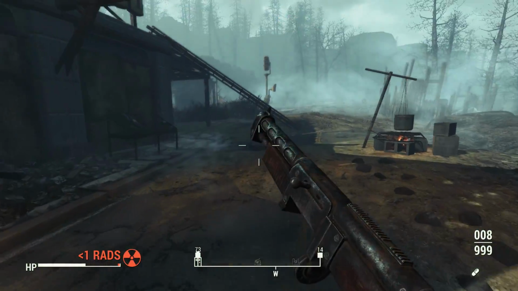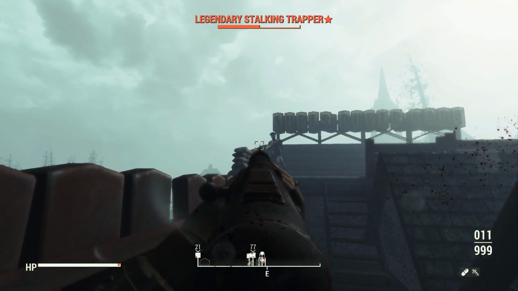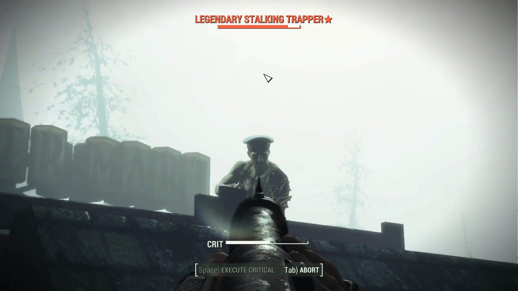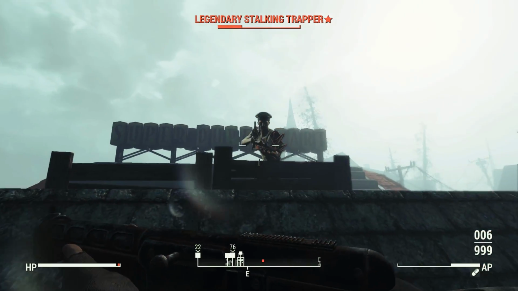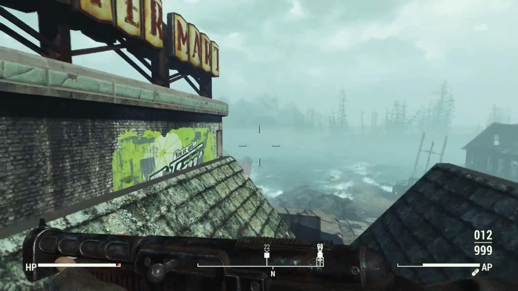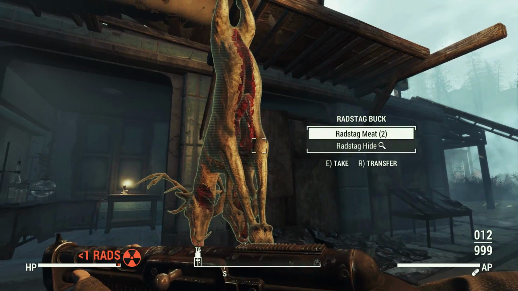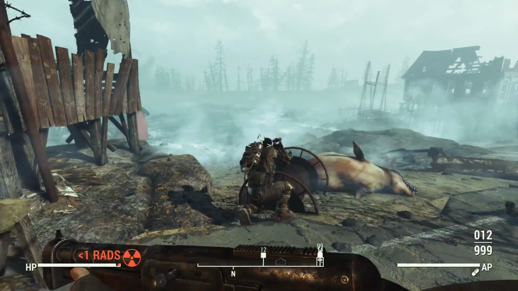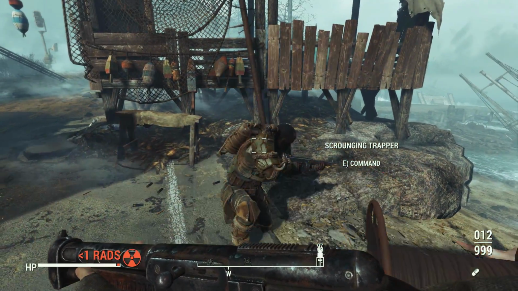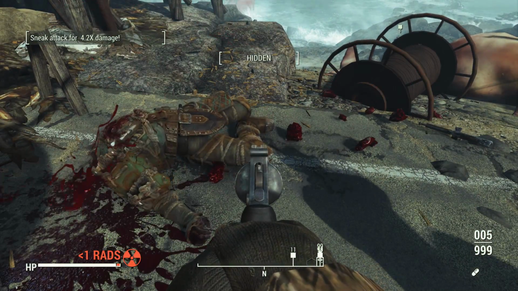Not bad. Don't move. Nice hat. I want it. Dumb move. There's another enemy here somewhere. And a butchered radstag. Oh, it's my trapper right here that I got to surrender. Thank you for your service.